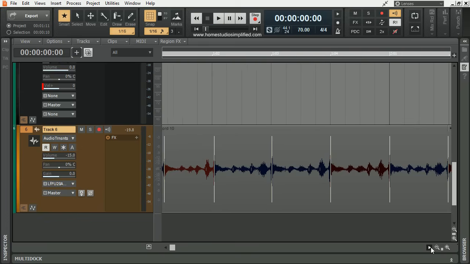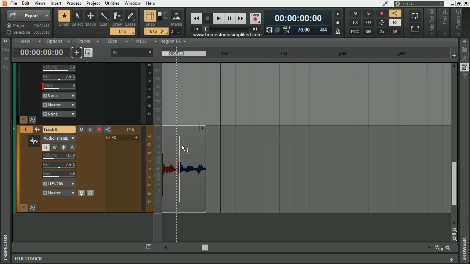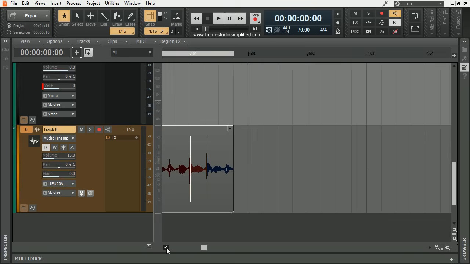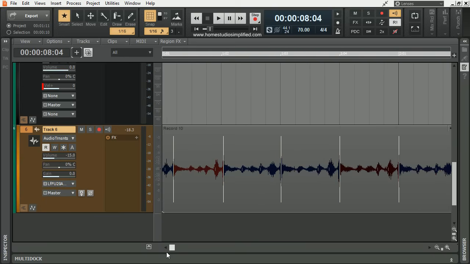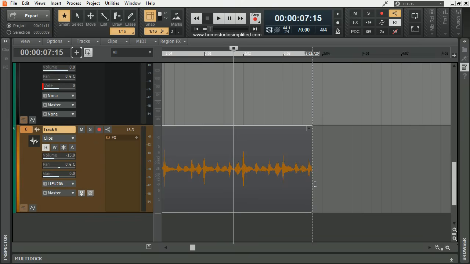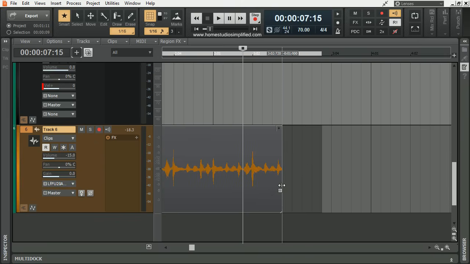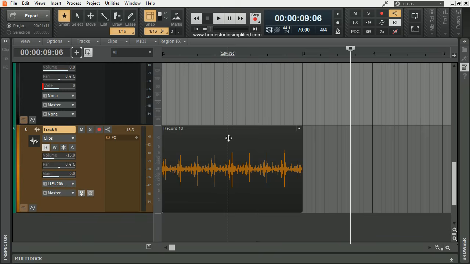Okay, so the only part where it seems like it gets a little wonky is down here at the end, and it looks like maybe there's an extra transient that was picked up there. One easy way to fix this is to simply cut out that portion of audio, as it will all be based off of a loop anyway, and essentially I only needed just a few bars. Now I'm going to go over here and select clips again, and bring this back to where it's locked into the grid. There's 2 measures, and that should be fine.